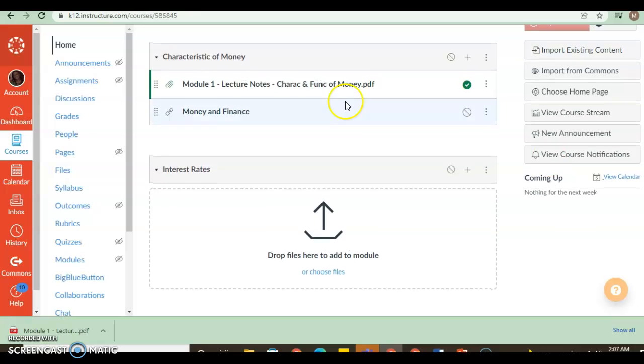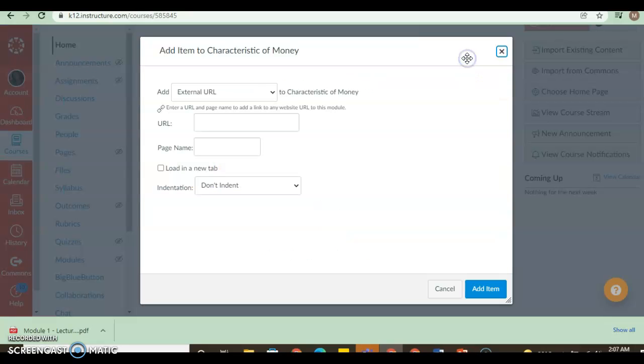So we know that after they have completed characteristics of money, we can then go to interest rates.